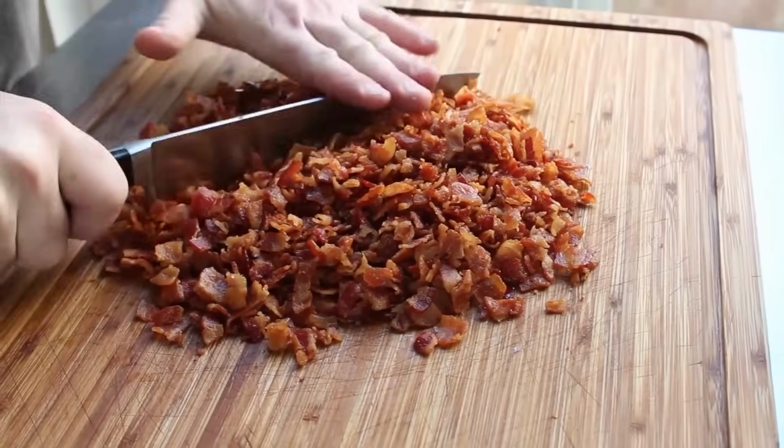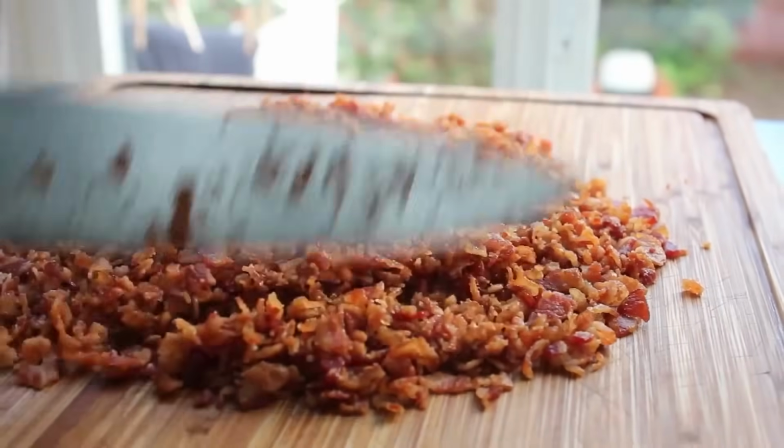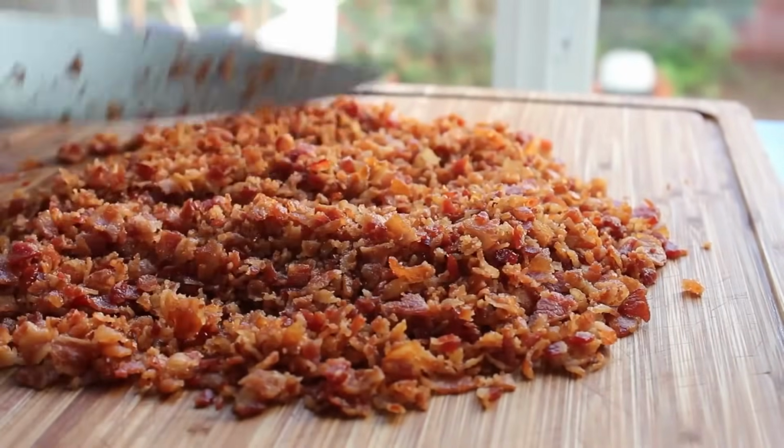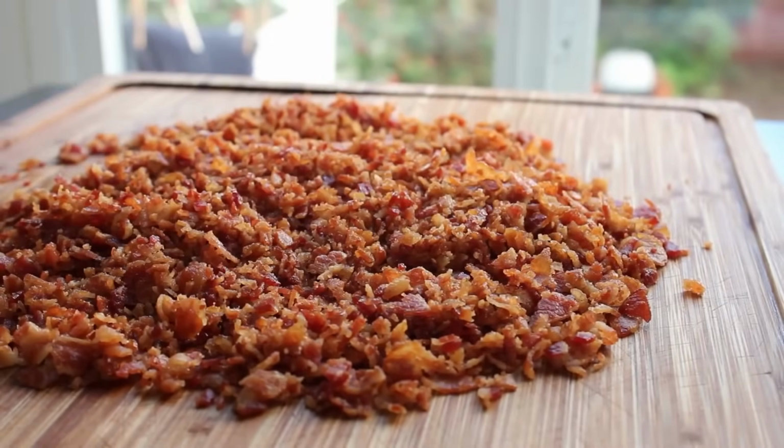And that's pretty much it for our prep, except once our bacon is cooled to room temperature, we want to chop it up nice and fine. So pile it on a cutting board, take your biggest knife, and give it the old choppa until we have something that kind of looks like this. And at this point, we're ready to build our football-shaped dip.